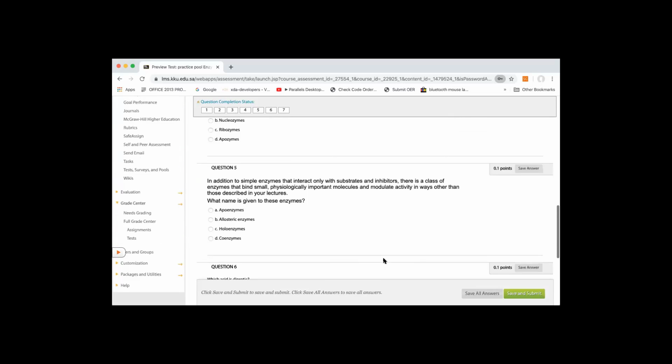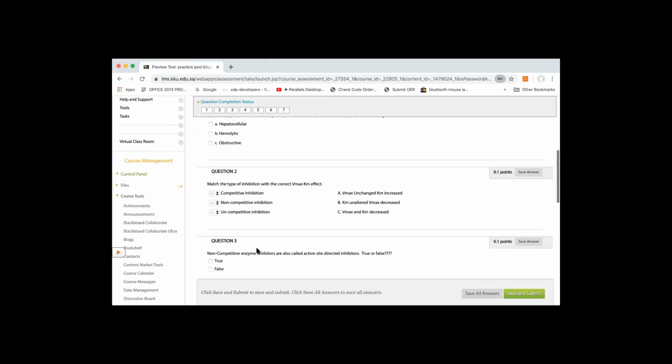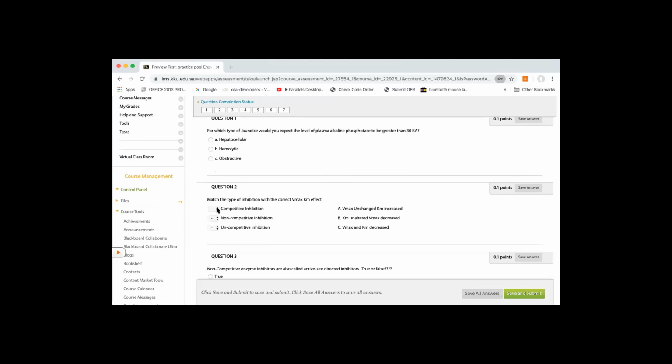And you have noticed something here, the types of question that I have used. Look, match. So this is a matching question, unlike true false, which is below that. And here this is a 3 choice multiple choice. So I can answer each one, and also here you can match, saying how does it match? Does this competitive inhibition match with what, ABC? And you have to select it. All right. So now I have shown you how to create a test where we are randomly using certain questions from a defined pool.